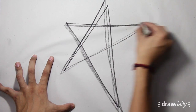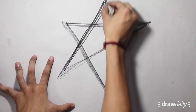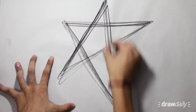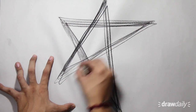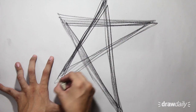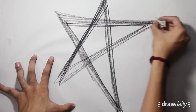So we used to do this in school. This was one of the things that we used to do in school when we didn't have a lot of work to do, or we were just fooling around and killing time, having fun with friends. Never realized that this had a lot of drawing properties to it. A lot of drawing involved in this.